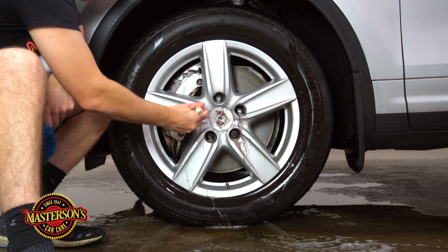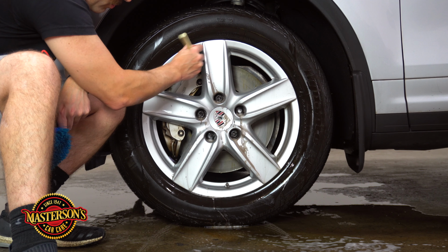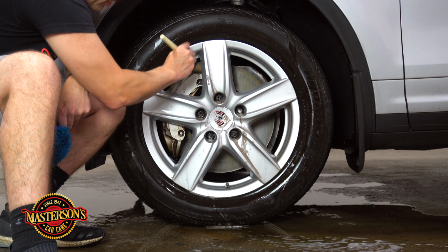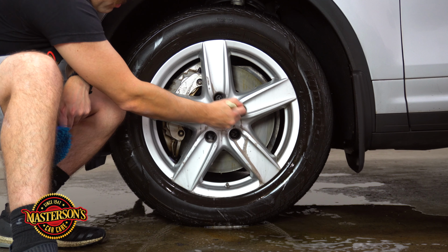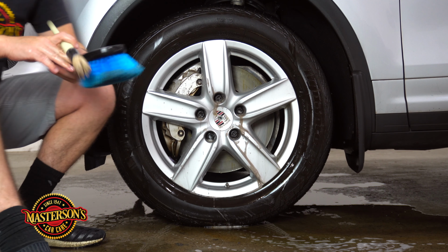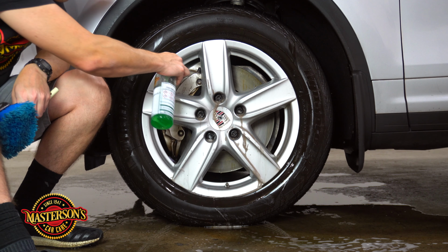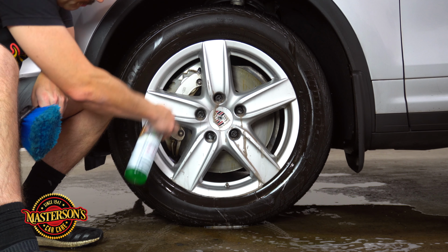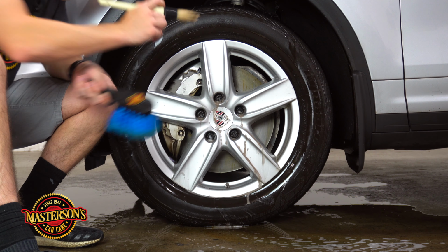There was a lot of brake dust inside there, and that's because, you know, the previous owner of this car, they probably just took it to the car wash, and they didn't do deep cleaning like this. So I'm actually gonna use this same lug nut brush, and I'm gonna spray some degreaser on the tire and some wheel cleaner on the caliper, there we go.